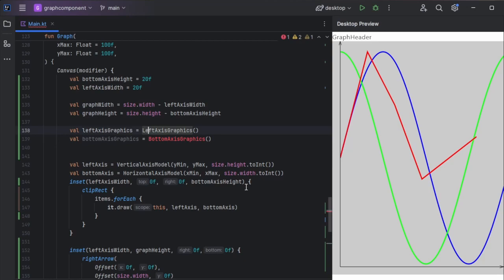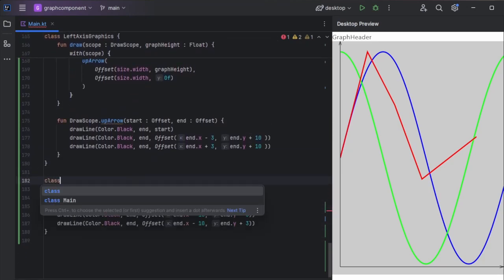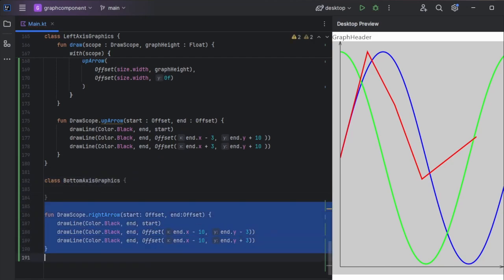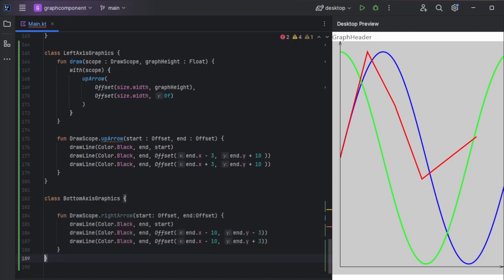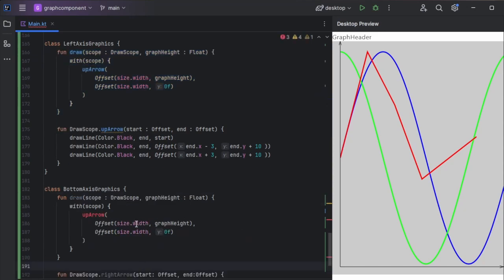So we create that class. And we move in the drawing of the right arrow, and we create a draw function. We just copy it from the left axis, and here we don't need the graph height, so we remove that parameter.